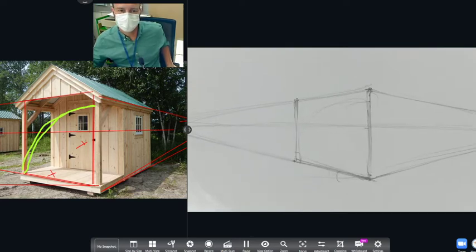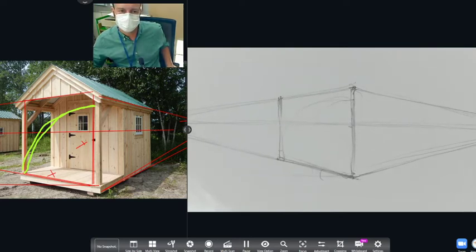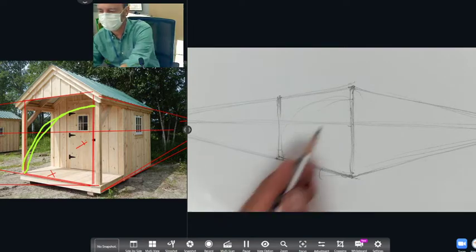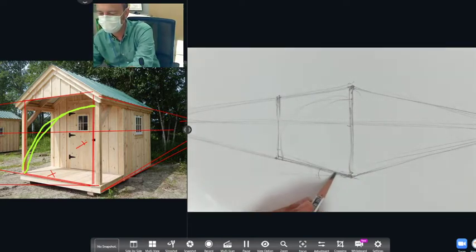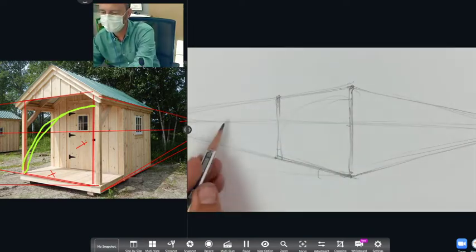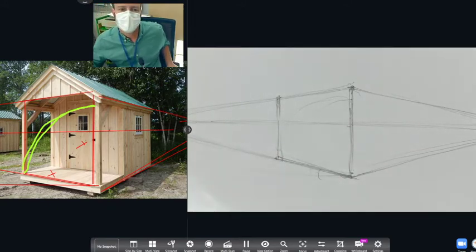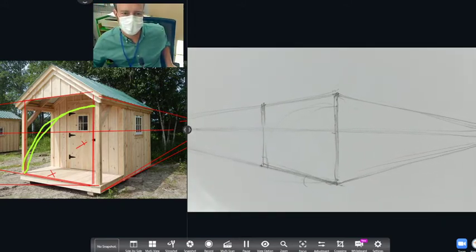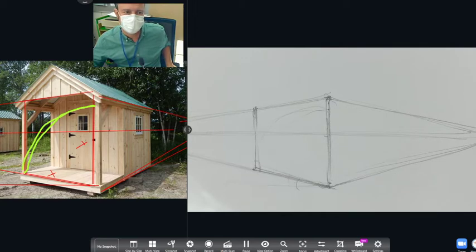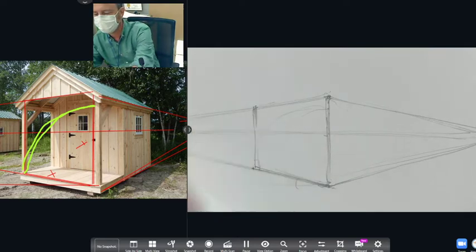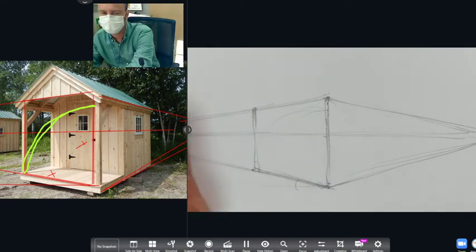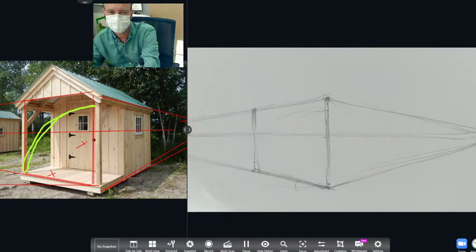And if you can't see that, if it's off your page, you just have to learn to eyeball it. But you see how it sort of feels? Even if you can't see the point, it feels like these are going to meet at this level. And that's the skill. It seems so hard when you're starting out, like I'm never going to be able to do this, but after a while you look at these three lines and you're like, yeah, these are going to meet at a point. Do you see how you could kind of get a feel for that?